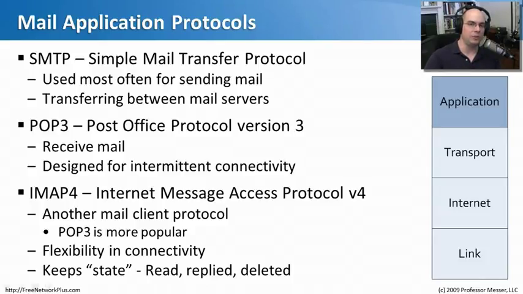We can keep our mail centralized on a server and simply use IMAP to read the mail, set it as read, set it as unread, reply to mail. I can then go to another machine, another device, and connect to that same IMAP, and I can see the state of all of my mail. It's exactly the way I left it. I don't have to have one central database that has to follow me around everywhere I go. And that's why you'll notice a lot of internet protocol, internet management devices, internet service providers, they will use IMAP because it just extends and is much more functional, much more flexible than using something like POP3.